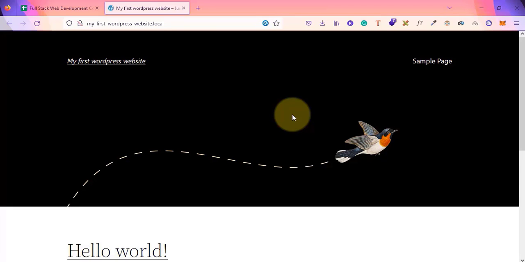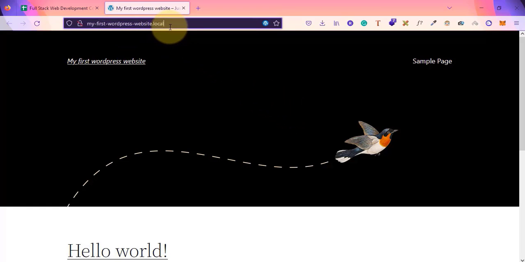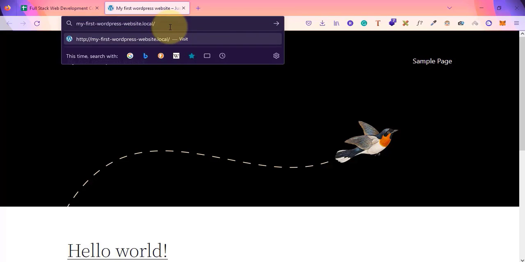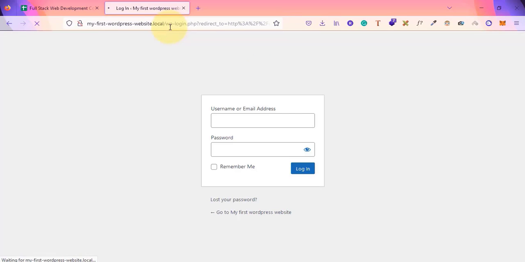To log into any WordPress dashboard, if this is a WordPress URL, all you need to do is add a / and type wp-admin. That's it. And if you click on enter, it will redirect you to a WordPress dashboard login screen. And if you are an admin of this WordPress website, then you will have the credentials. If you remember, in our last video, we created this username and password while we were installing this WordPress website, right?